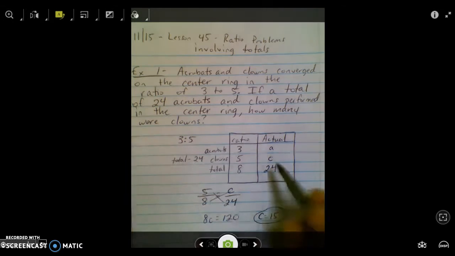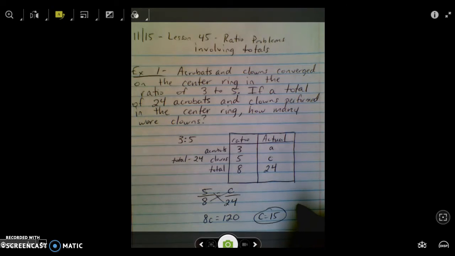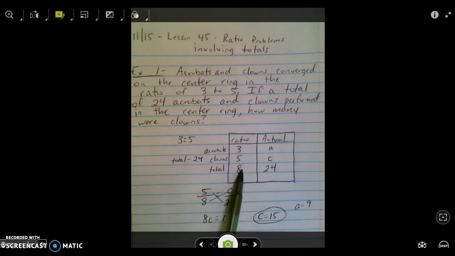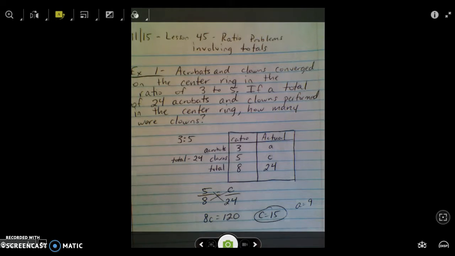So there are 15 clowns, which means that there would have been nine acrobats. 15 and nine is 24. So another way to look at this, the ratio total is eight. The actual total is 24. There were three, so that's eight times three, scale factor of three, so we just multiply all those by three. But again, that's exactly what a ratio is. That's what a proportion does for you, because it's not always going to be as easy as just multiply by three.